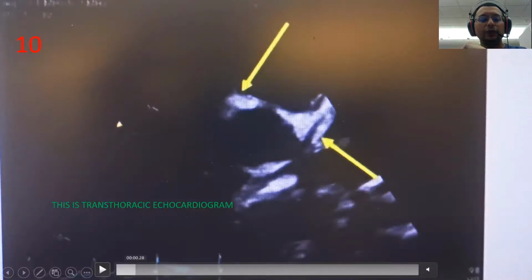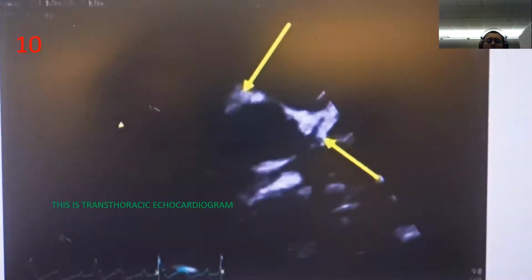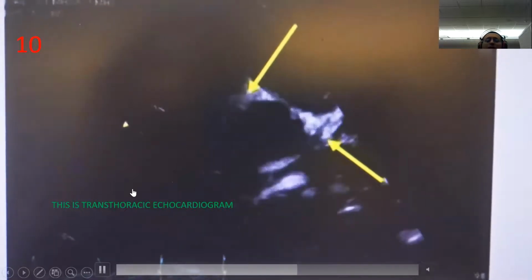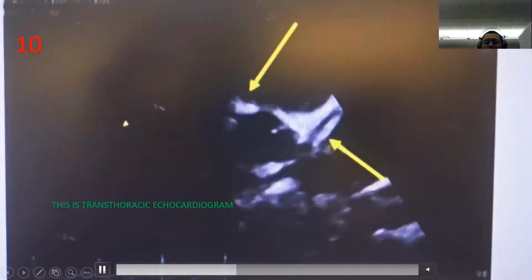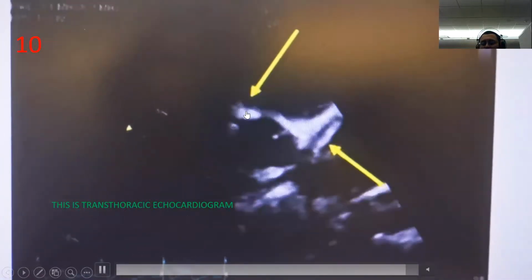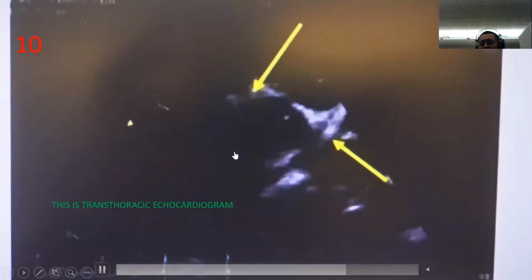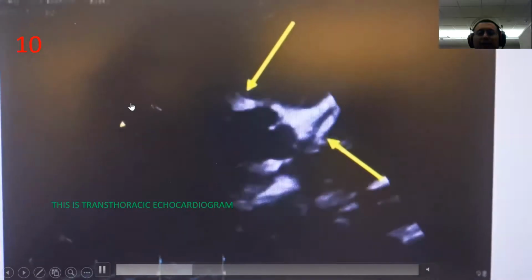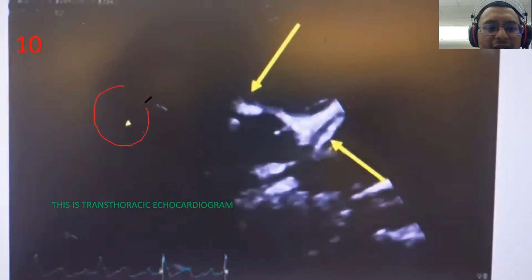So what am I showing here? Yes, your coronary artery. A lot of people don't realize the position of the coronary artery. If you look at the short axis view, the right coronary artery is at the commissure between the non-coronary cusp and the right coronary cusp. If you have the Mercedes-Benz sign like this, that is the interatrial septum.